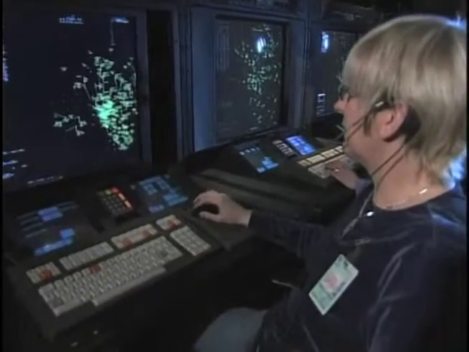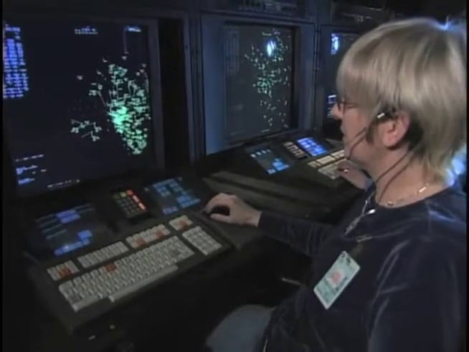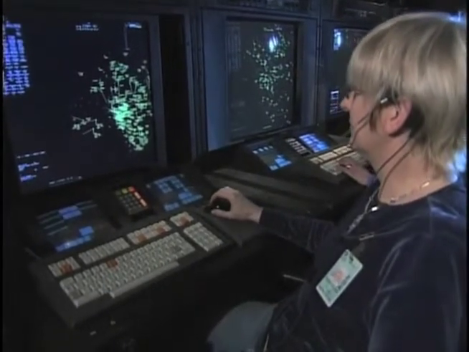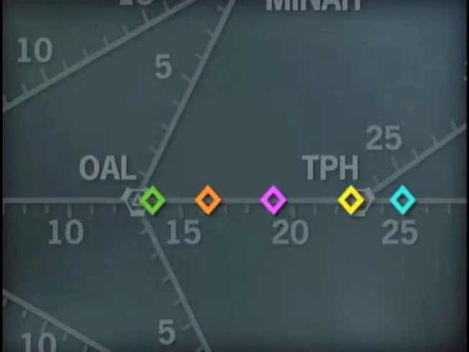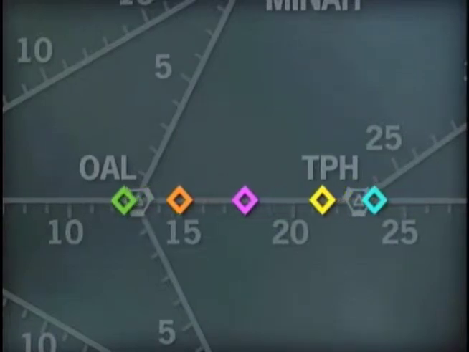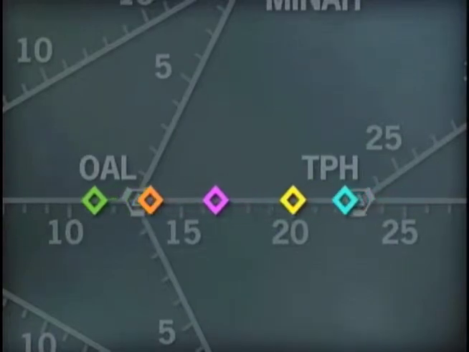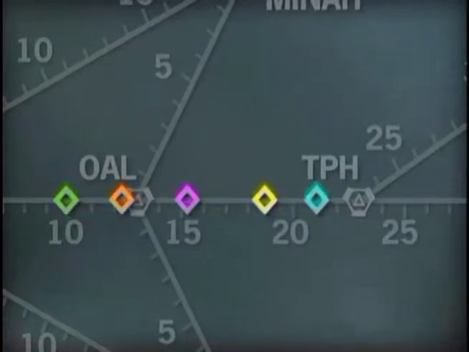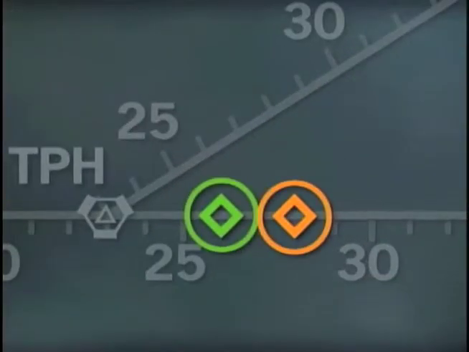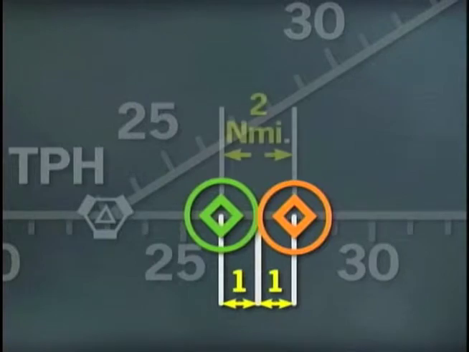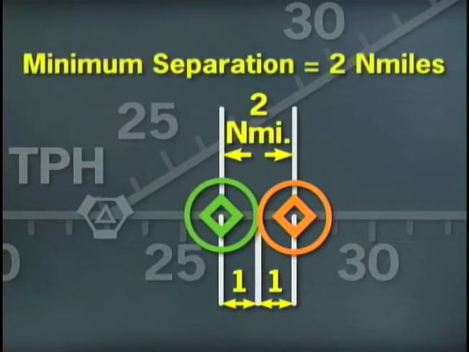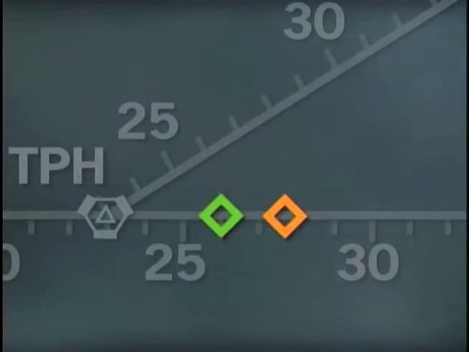The main job of an air traffic controller is to move planes safely and efficiently. To be safe, you must keep the planes at least 2 nautical miles apart so that collisions and near misses never happen. To show this separation, we place a circle around each diamond. The circle radius is 1 nautical mile. 2 nautical miles is called the minimum separation. Watch out, the circles must never overlap.